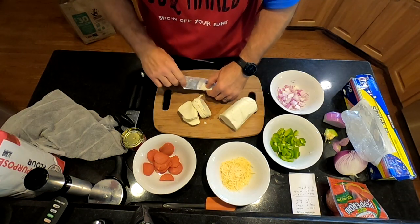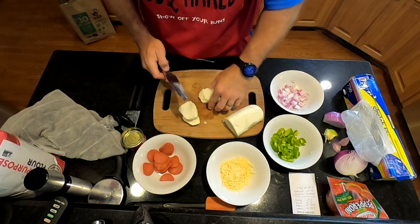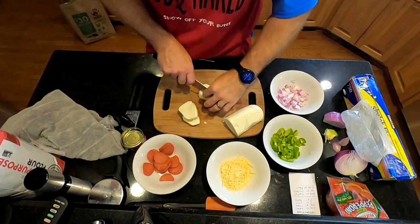All right, I'm not gonna cut up all of it, only because I don't need to. Mmm. I just gotta stop eating it.